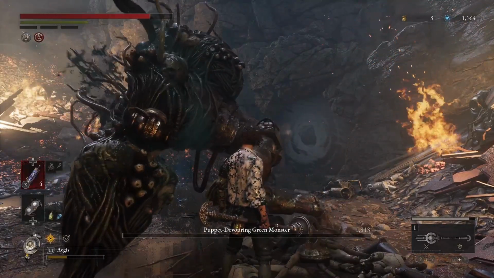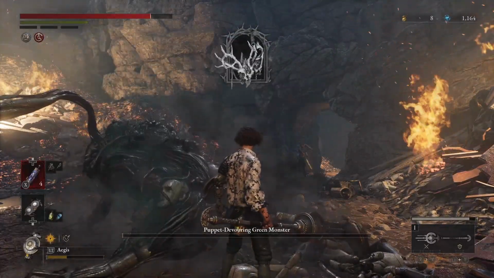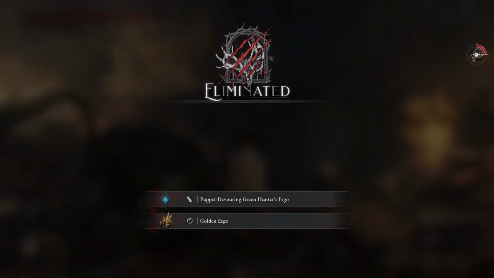That's pretty much it. But now you should find him a lot easier to deal with and you should be able to kill him. Maybe not first try, but when you keep doing it, you know what to do, you'll get him.